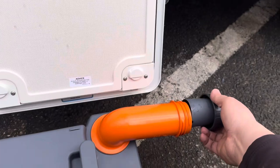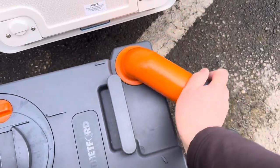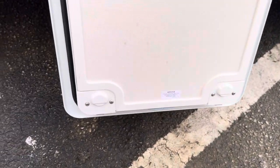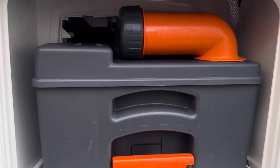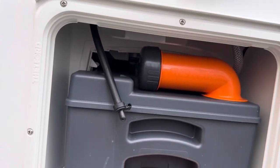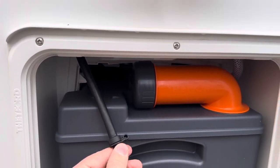Then on here you have measurements in both imperial and metric. That's for your blue chemical, which slots onto that head just there. Twist it back to the central position and push the cassette toilet so that orange handle sits behind those teeth. Now you don't want to travel with either of these two full, so to fully empty that top capacity, you have this little bung here which you open up and will drain out any remaining water.